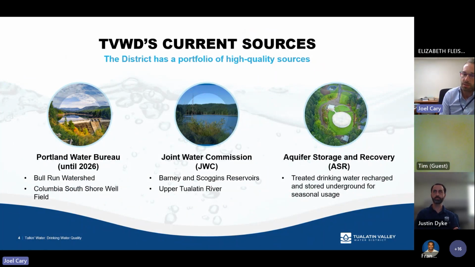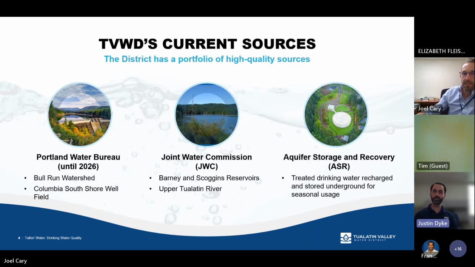Anytime you heat up your water, you're going to cause some of those minerals to precipitate out faster. It's not a lot of groundwater, but it could just be enough to cause the issue you're talking about in terms of some of that scale buildup. So it's probably the best answer I can give you in terms of what might be causing it, because overall 70-80% of the time our water is still quite soft.